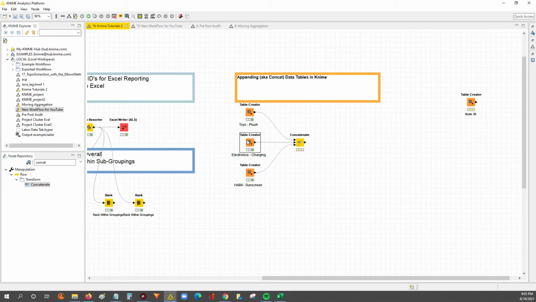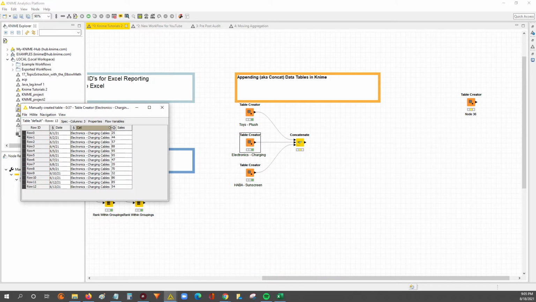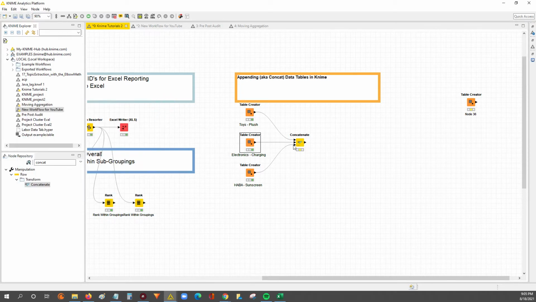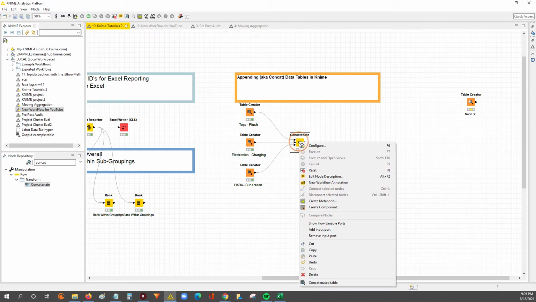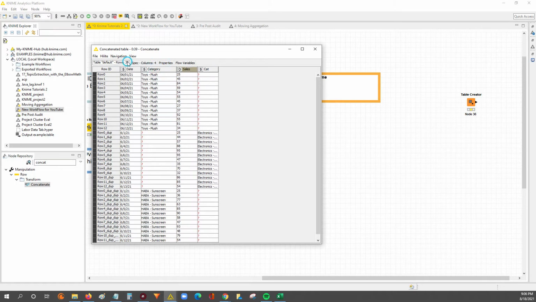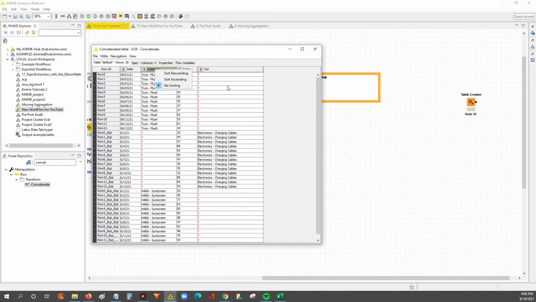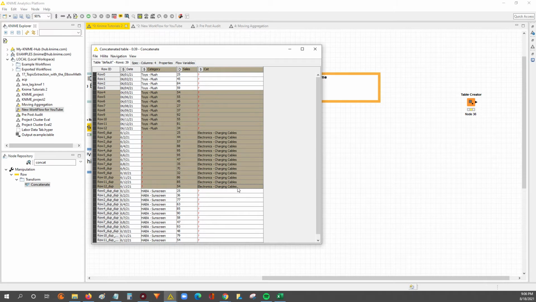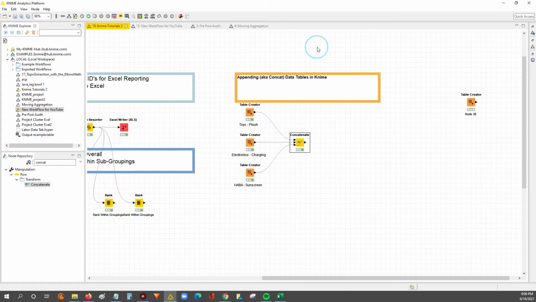So what's going to happen is, instead of seeing our table of 39 rows and 3 columns, we're actually going to see this as its own independent column. So we'll see a final concatenated or appended table of 39 rows but with 4 columns, with this column having the question mark for missing values within it. Just to show you, we're going to execute this, look at the output, and now you can see you've got 39 rows, but instead of the three columns, you've got four, because these column names weren't the same. So Knime doesn't know that they need to be stacked, right? Just something to be aware of when you are concatenating tables.